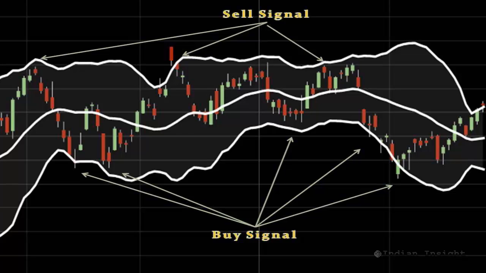A common strategy using the Bollinger Bands is to sell a security when prices reach the upper band and buy the security when it reaches the lower band. So the strategy will give a buy signal along these lines, which is where the prices reach the lower band, and the strategy will give a sell signal when the prices reach the upper band. As we explained, since a range of two standard deviations from the mean reflects the range where the stock's price would lie 95% of the time, the idea is that prices have a high probability to revert to the mean.